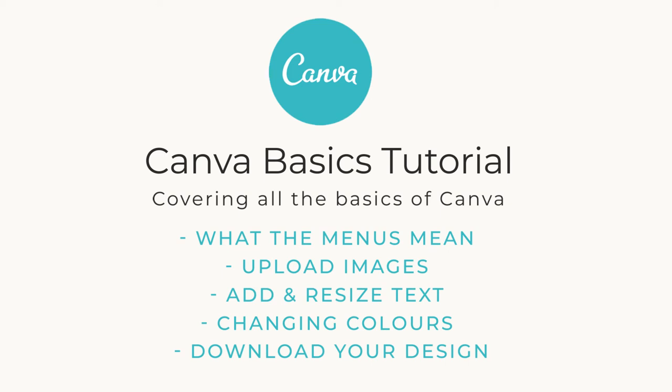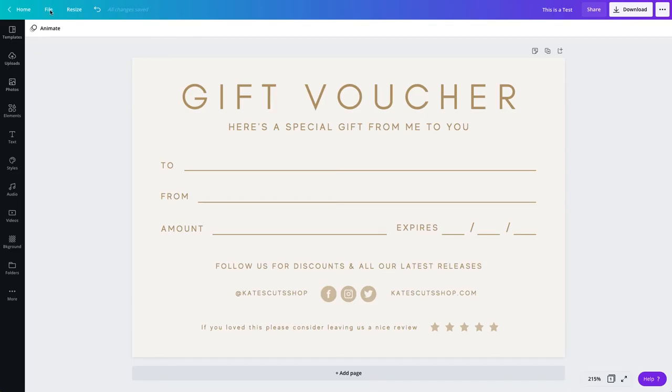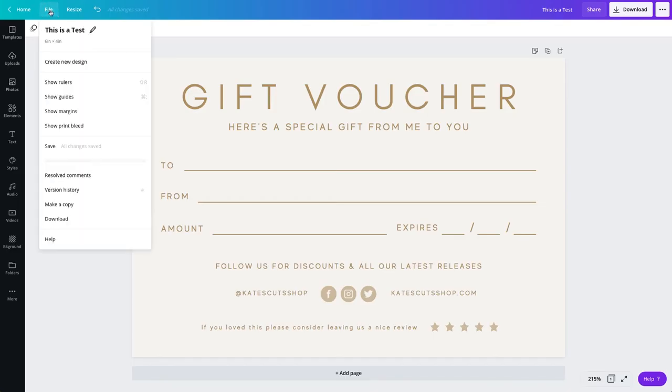Okay, let's get started. Let's start with File. In here, you'll see the name of your document at the top. If you click it, you'll be able to rename it. You can also see and edit the document name over here. Underneath the title are the document dimensions. If you're ever not sure about what size your artwork is, this is the place to look.